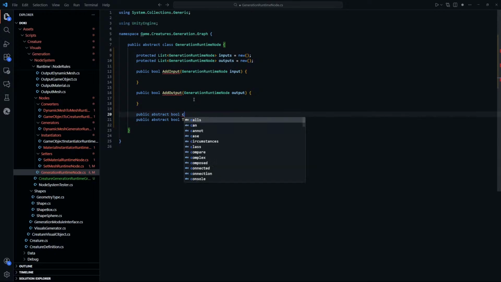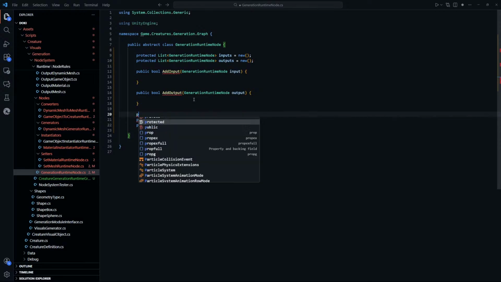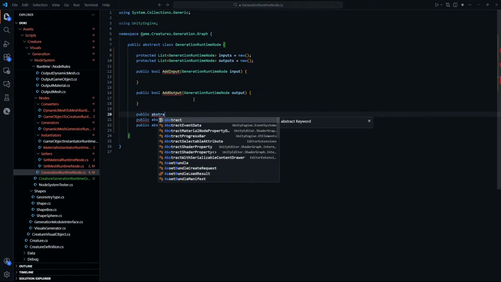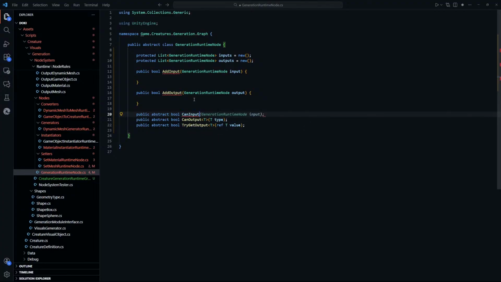Or yeah, can we do this? Can output, can input. Can input.